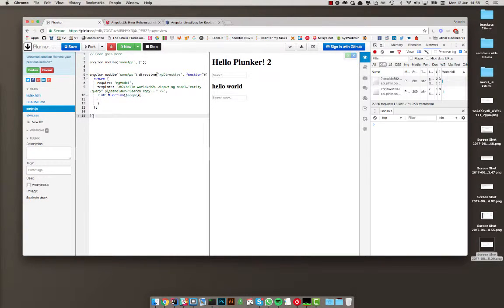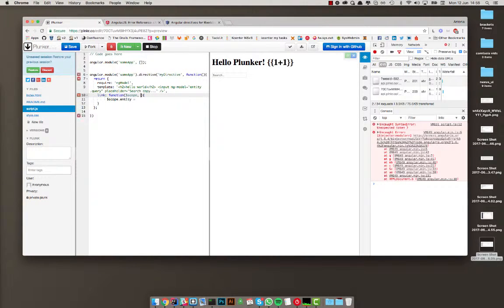So this is where the ngModel implementation is a lot more complicated than the scope implementation, because already now things aren't working right out of the box. What we have to do as a next step, simplest way, is to just say, okay, scope.entity equals, and now we have to go and add the other attributes.